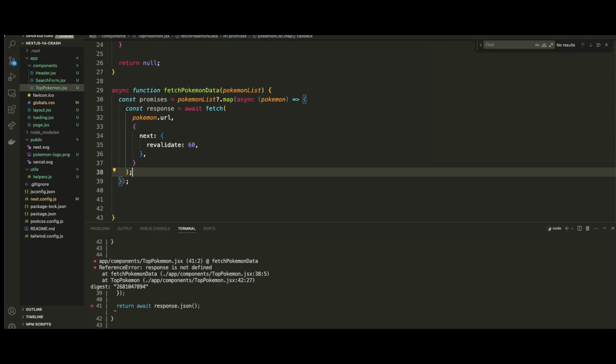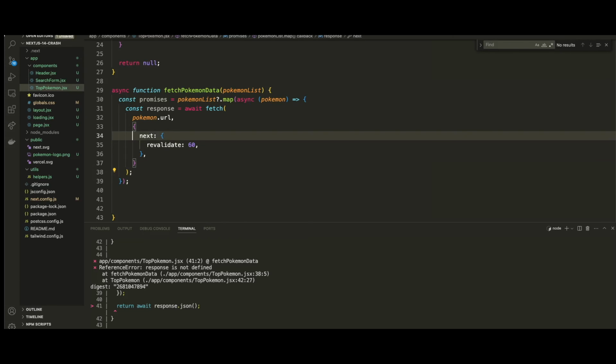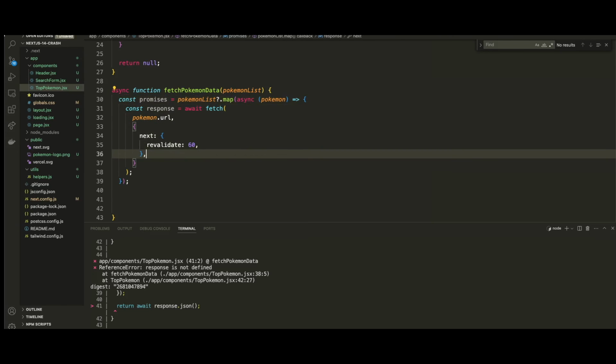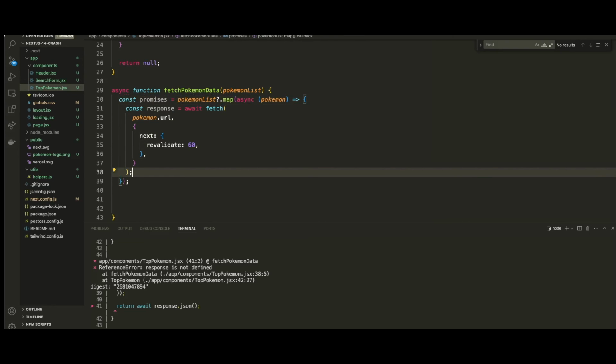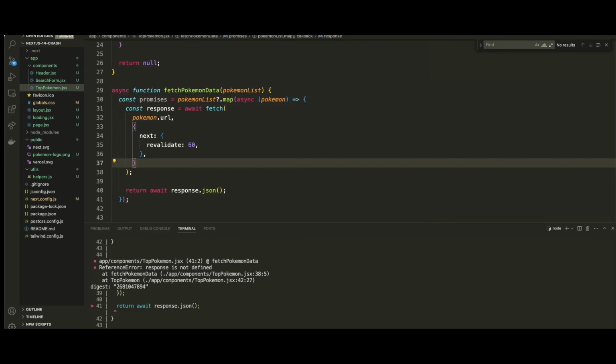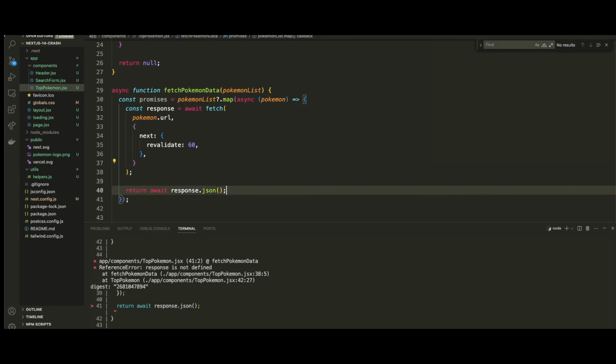Because if you look at this here, this is what confused me. On line number 30, we have our const promises, and then we're making this call here, right? So what we need to do is put this line here within this block of code, within the response, because we want to return this response as part of our promises.